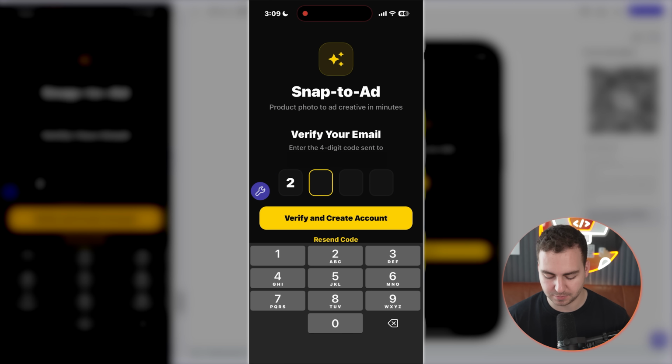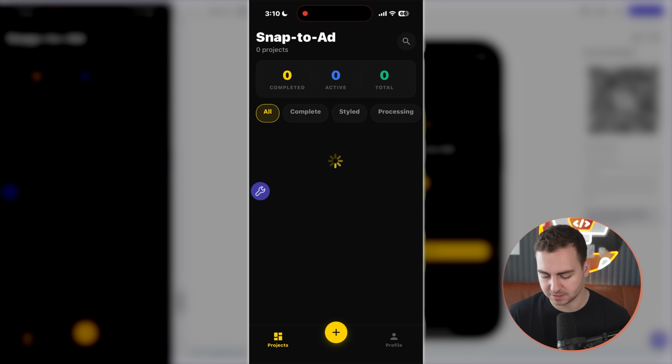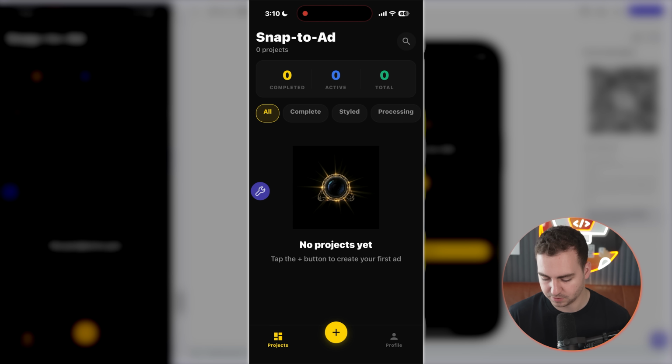Okay, so I'm just testing the app on my phone here, and it looks like it actually is sending verification codes via email automatically without me really having to configure anything there, which is interesting. So let me get the verification code and see if this works. Okay, so I was able to verify the account, and now we can see that it's not stubbing any of these projects like it was before.